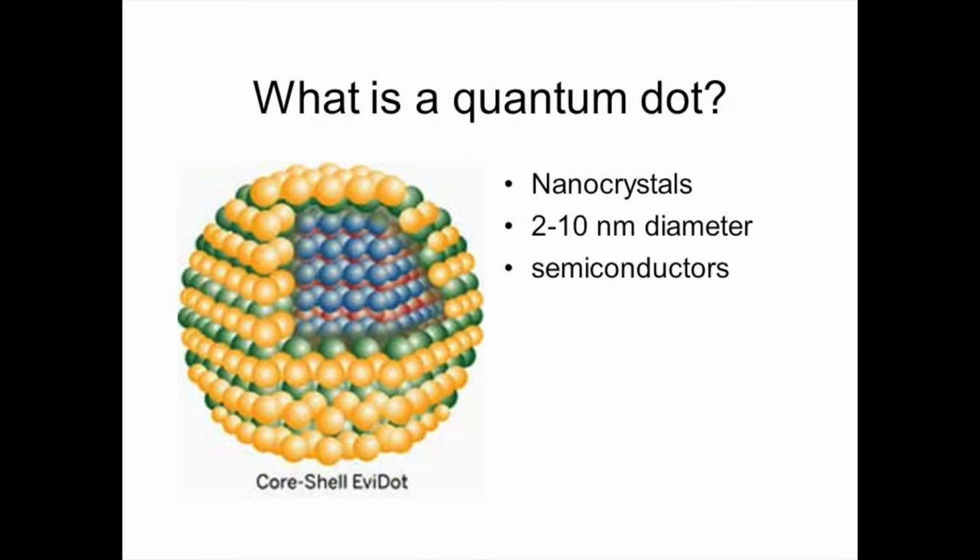Quantum dots are semiconductor nanoparticles that glow after being illuminated by UV light. When illuminated, some of the electrons receive enough energy to break free from the atom and allow them to move around the particle, creating a conducting band, a band of energy filled with electrons which conducts electricity. When these electrons drop back to their valence bond, they emit color.